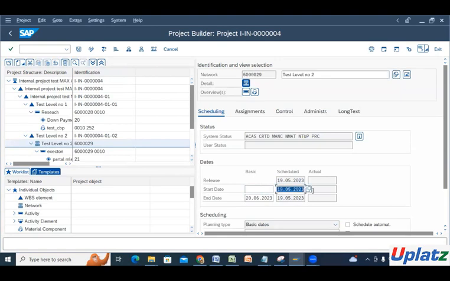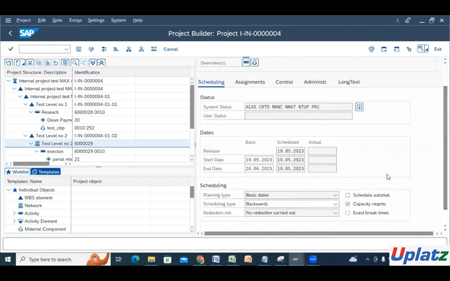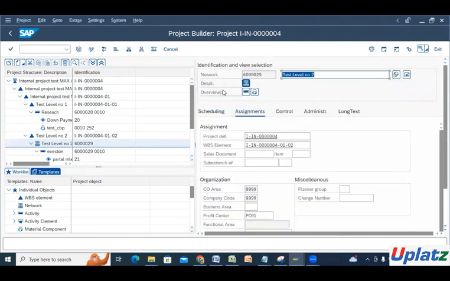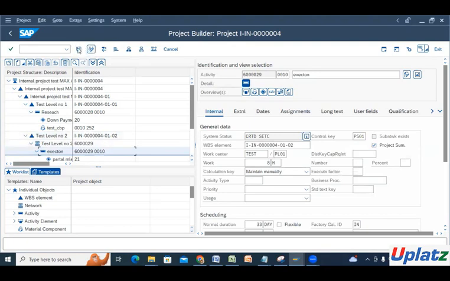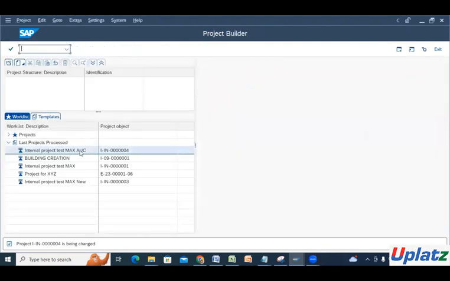So here this one should be 19.05.2023. Yes, now there is no error coming. So we can save this one. Okay, now this is saved.